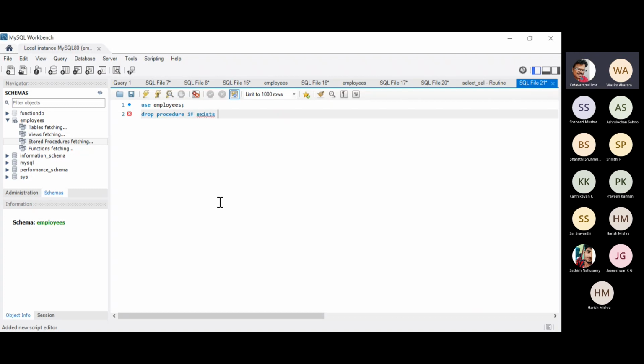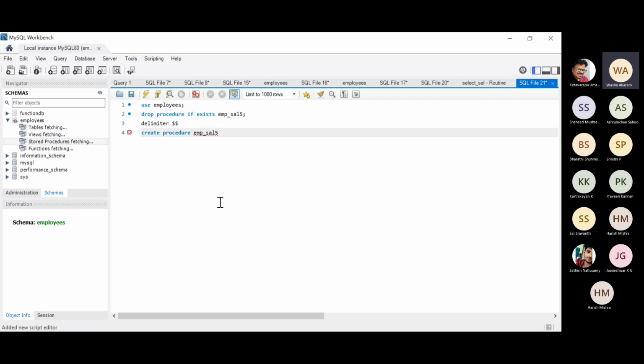Suppose I want to confirm whether that procedure is there or not, EMP sal 5. Suppose this EMP underscore sal 5 exists, I want to drop that particular procedure. Now the very first important thing is we need to establish the delimiter $ as a common thing. Now we are about to create the procedure, create procedure. What is the procedure name, guys?